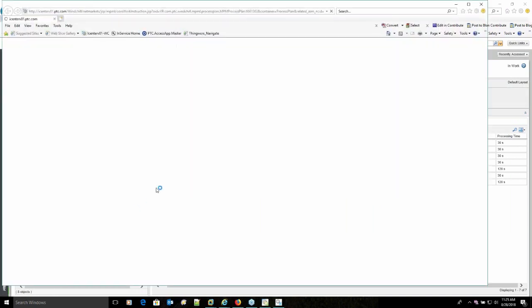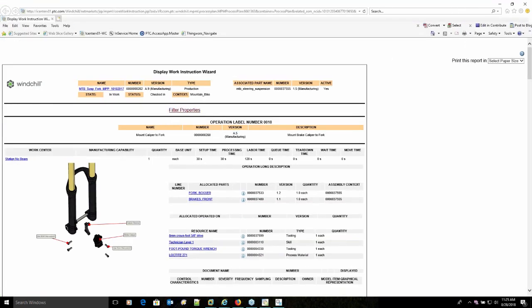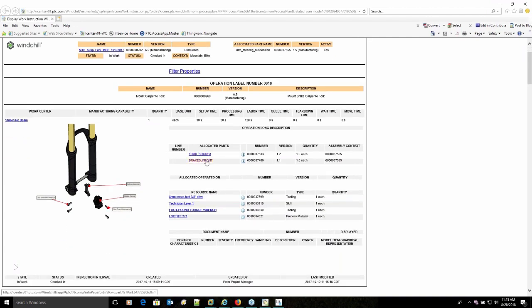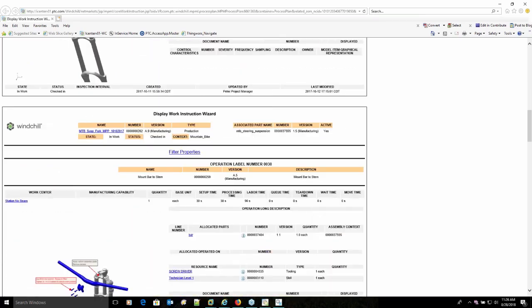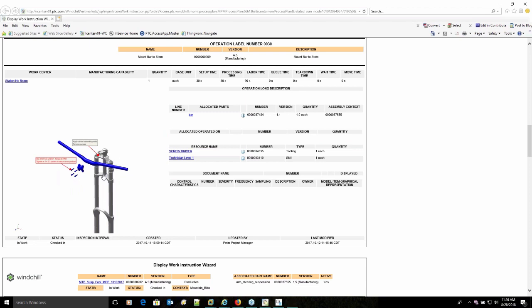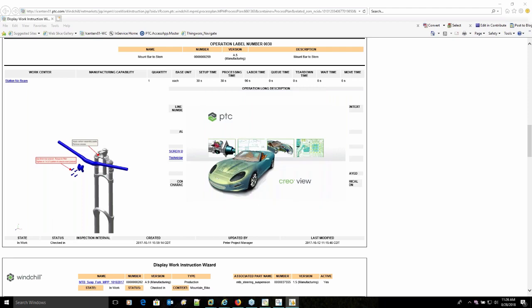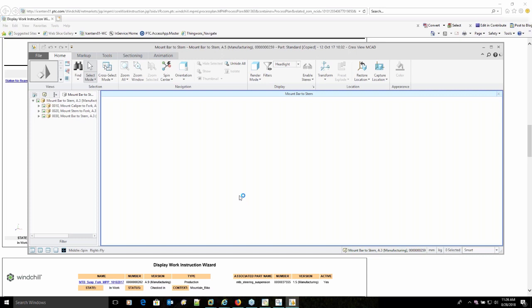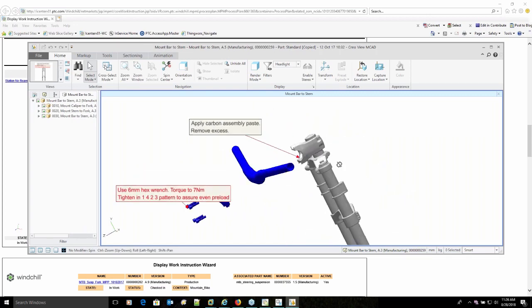So what Windchill's going to do now is go out and compile all that information for all of the individual steps. Right, and so this is the work instruction wizard. We've got the different steps, live links back to the information, and then if I scroll down, I can see all the different steps that go into this. Here's the different components, and if I click on that, it's going to pop open and prompt me to log in, of course. We'll get logged in as Pat, and then we'll go to the Creo View tool, in this case, to get a better view of what's going on with this component and how I put it together. Now I can actually spin it around and see how things all fit together.